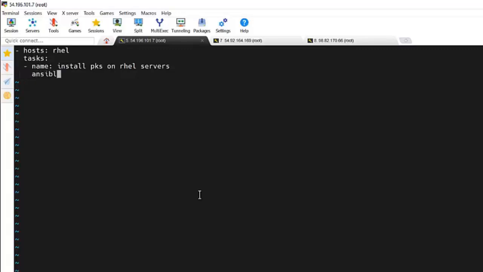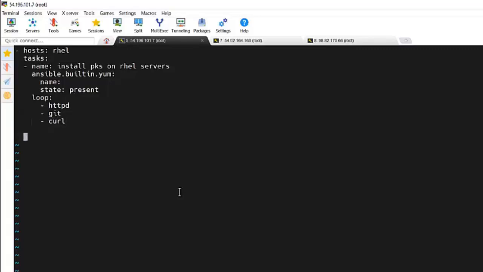And for that we have a module called ansible.builtin.yum, which is a package manager in RHEL or the Red Hat based machines. So in Ansible we have a similar module called yum. For the name of the package, because I am going to install multiple packages, I am going to utilize the loop concept here. State should be present, and loop where I'm going to define the list of packages: httpd, that is Apache web server, git, and curl.